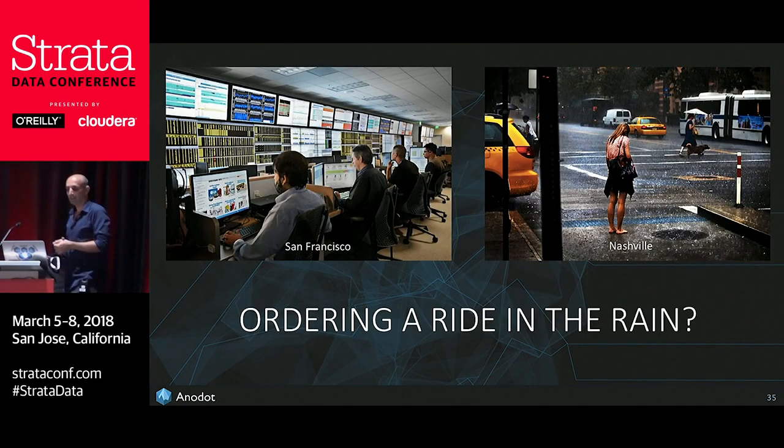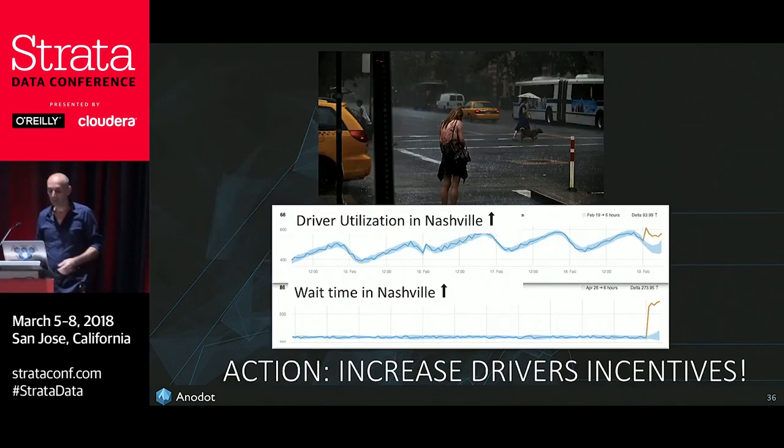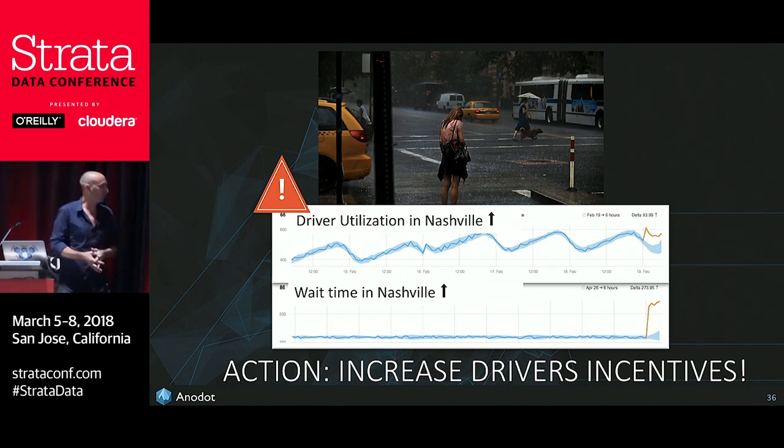Just an example, whoever uses any ride-sharing application, you probably know when the weather goes bad and you try to order a taxi or any type of ride-sharing application, oftentimes you end up like this lady standing out in the rain waiting for that ride. Now, what's the problem? So let's say you're a company that's doing ride sharing. You're doing it in a lot of cities. You have your NOC people sitting in front of all these charts, and this is one city out of maybe 100 or 200 different cities that you operate in. How do you know that somebody's looking at what's happening in that city right now if you have those charts? So at the end of the day, you end up with customers that may be standing out in the rain waiting for their ride.